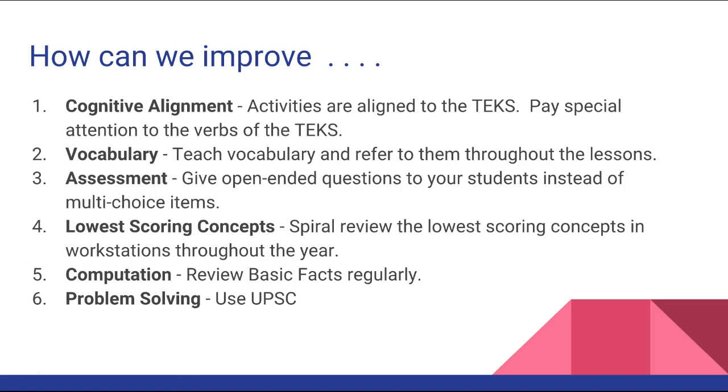Lowest scoring concepts. If you review those in workstations, like the items you just saw, have the kids work with these after you taught them and keep them fresh on their minds. Computation is so important. Some of these items that the kids missed were based on computation issues. So review those basic facts regularly with the kids. Have a fluency station. And problem solving, again, use UPS check.